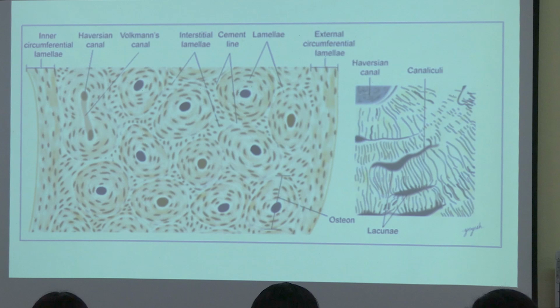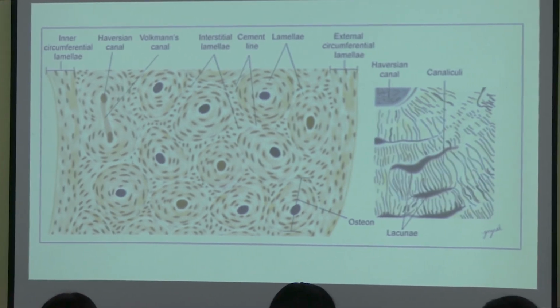A bone slide is of two types. Whenever you see H&E, that is decalcified, and if you see this kind of appearance, these are grounded sections. Both you have to draw in your practical notebook diagram. But all those things whatever I have discussed, you don't have to mention. This is for your understanding, but both the diagrams you have to draw in your practical notebook. For spongy bone I already showed you, and this is for the compact bone. Now what can you see over here? Now this is very important.